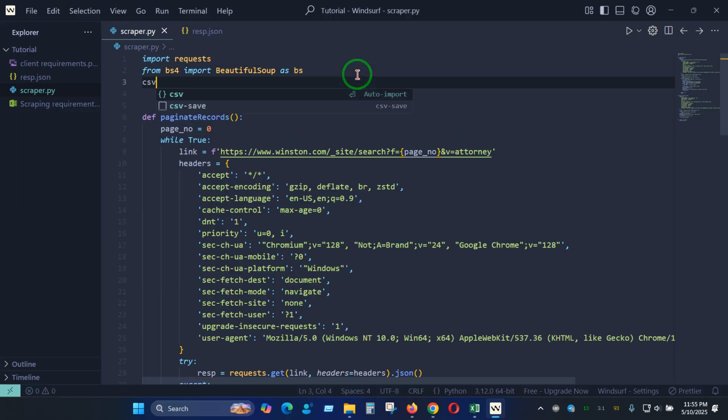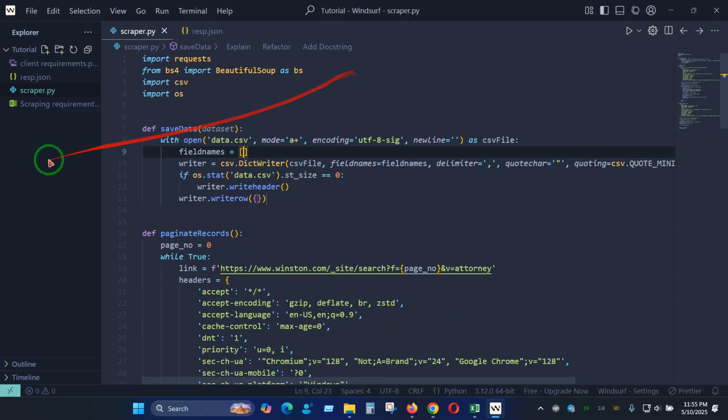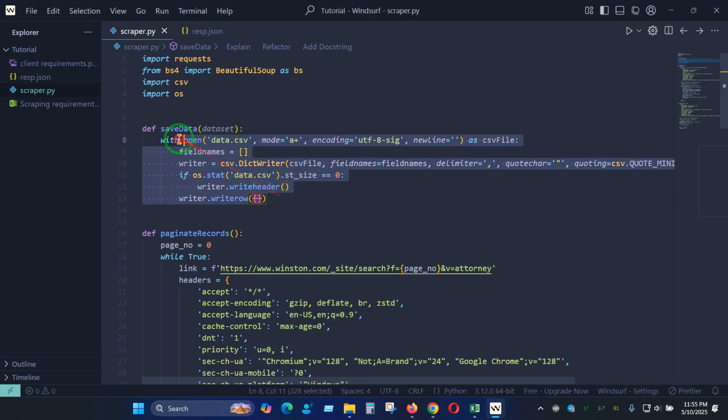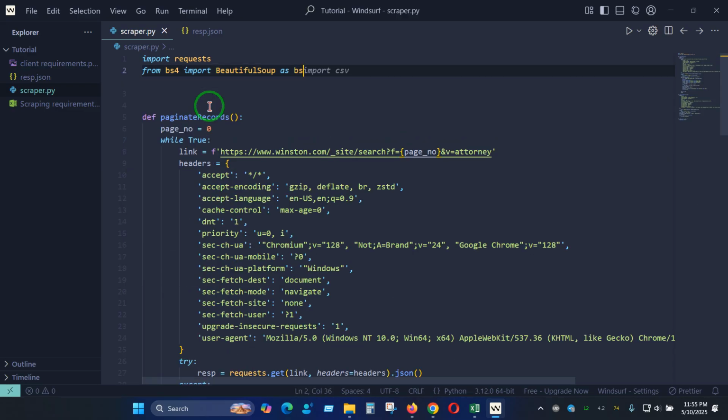For example, I have a snippet here. So you have to import the CSV library, you have to import the OS library, then create a function, pass a list, and then you have to create this. So I hope you can actually save the information using code, or if you know the pandas library, it also allows you to save the data to xlsx or csv format. So I'm not showing how to do this in the video because it already became longer than usual.